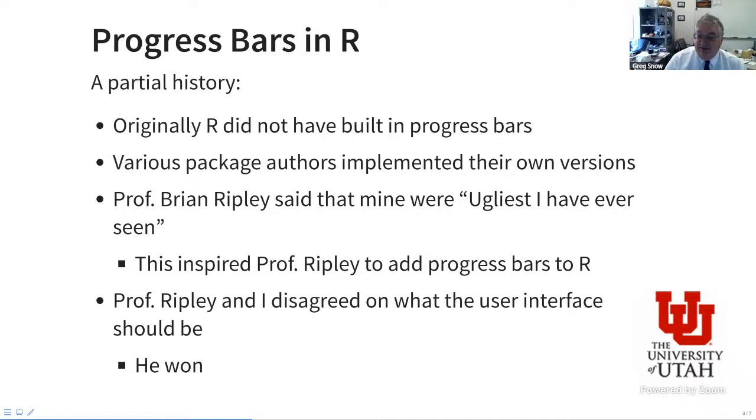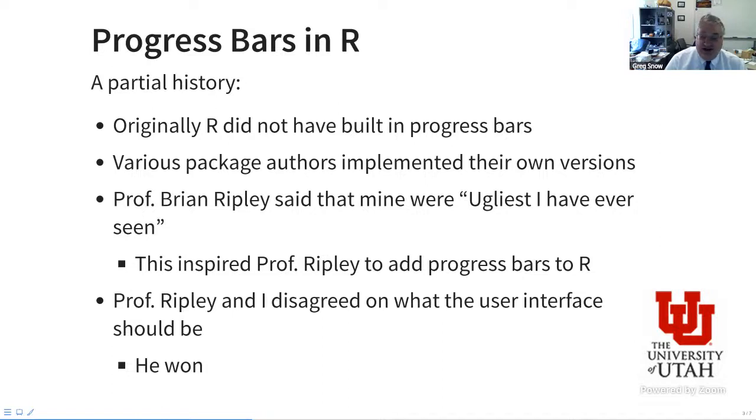But apparently, one of my claims to fame is that it was just ugly enough that it convinced Professor Ripley, as a member of R core, to add what we have now, the progress bars that are in R itself. So I can't say that I put them there, but I inspired him to put them there with my ugly code. I still disagreed with him on some of the user interface, but because he's Brian Ripley and I'm not, and he's part of R core and I'm not, he won that discussion.